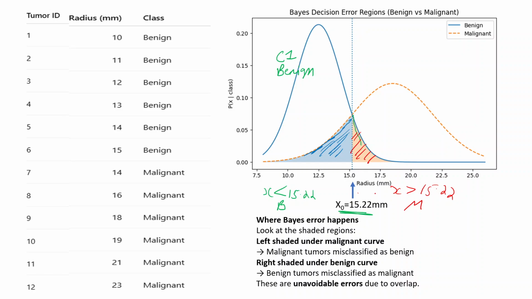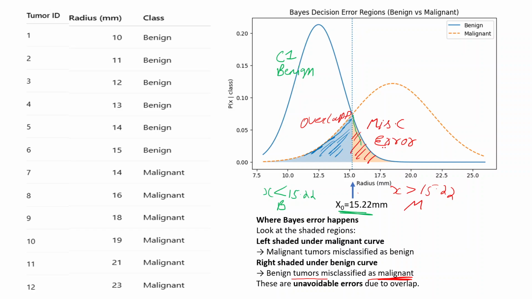We are deciding it as malignant, but it is actually benign. That is, benign tumors are misclassified as malignant. What we are trying to conclude is, whenever we take the input feature patterns and draw the Gaussian distribution, there will be some overlap occurring. If the overlap occurs, for sure there will be a misclassification and also the error will occur. This is unavoidable in any classifier.